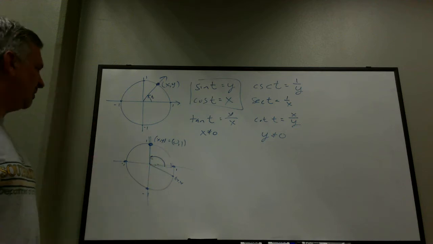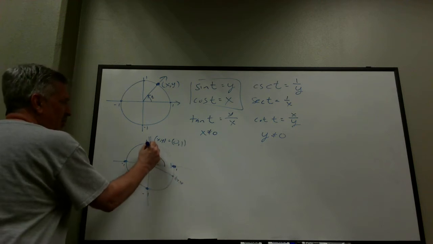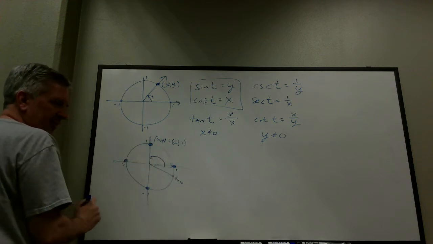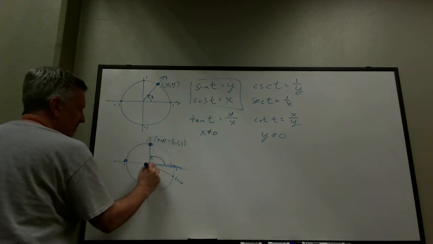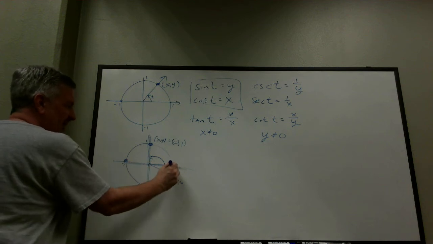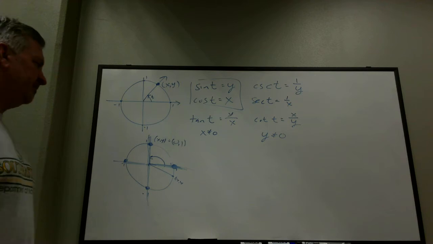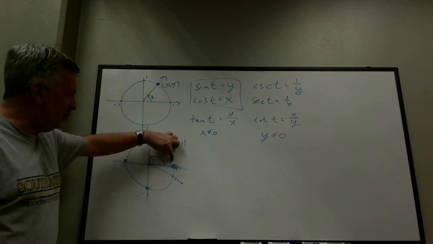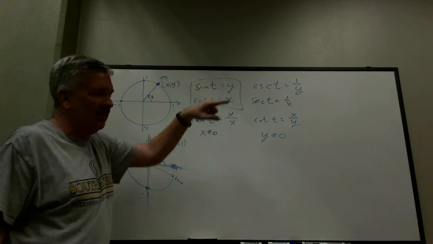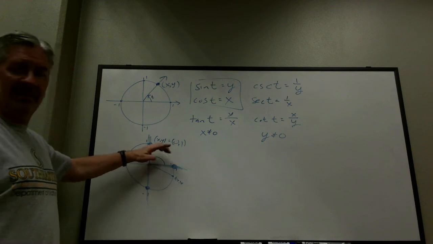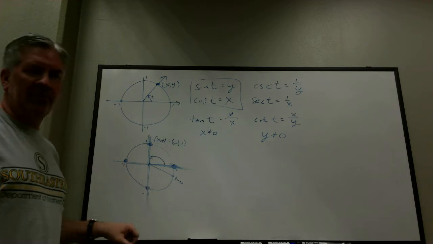Who knows? So for this reason, in this section, I'm only going to pick quadrantal angles to use the unit circle on. For the other things, we'll do them in a later section. I'm only going to pick angles that stop on an axis, because then you can pick those 4 points, which are easy to identify. Like that 10 degrees, if you knew the x and the y, fine. You could find sine of 10 degrees, cosine of 10 degrees, etc., and plug in the x's and the y's. But if I just tell you 10 degrees, you have no idea what that x, y is. So in this section, I'm only going to use the quadrantals.